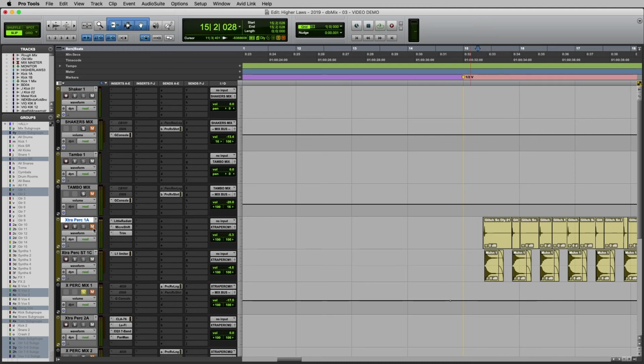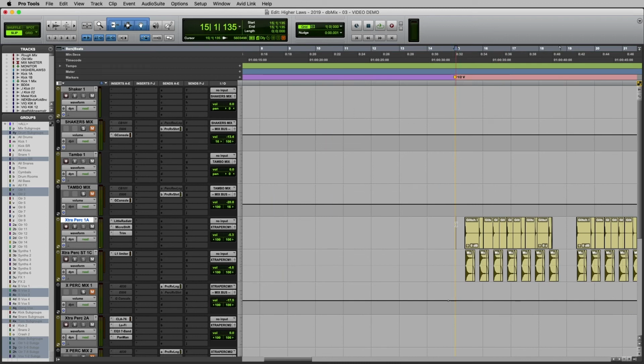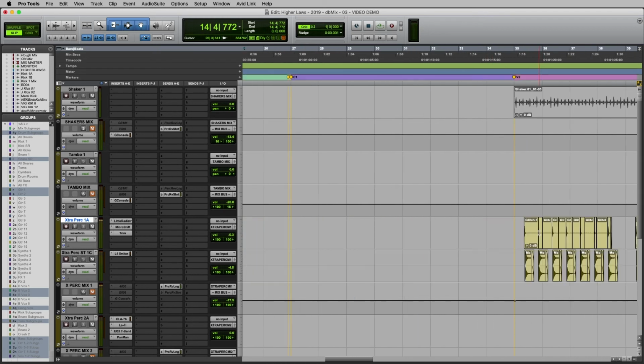Just kind of a swirly tambourine thing. And again, it's just kind of playing off of the drum, so it makes a more complex rhythm. It's just on the offbeats there.